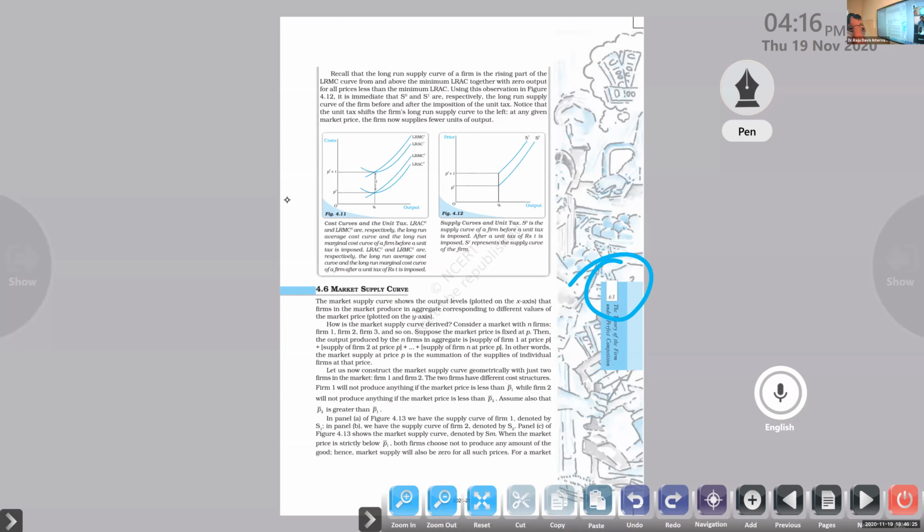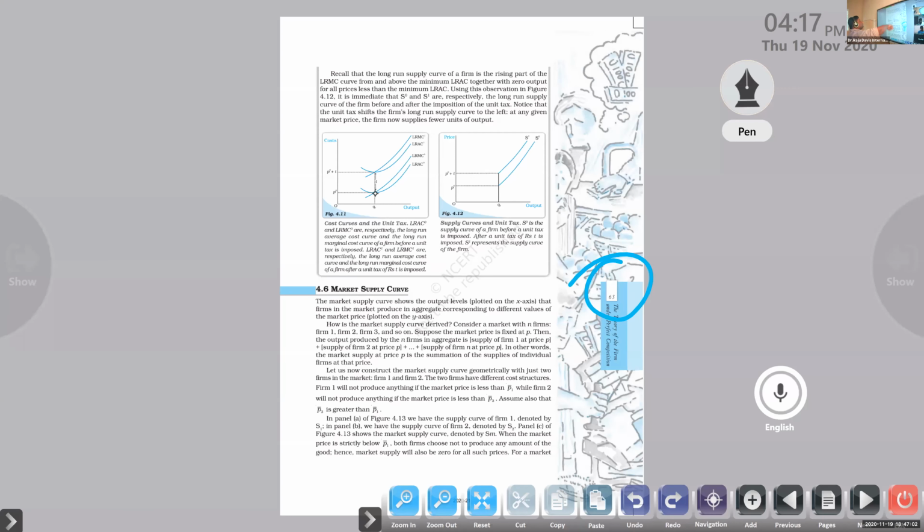So after the unit tax, what happened? The price increased, now the price plus the tax. In the first case, you can see P0, there is no government intervention, so the profit is maximum at this equilibrium point. Clear or not? But here, to maintain the same profit level, the firm wants to increase the price. But in a perfectly competitive situation, there is no chance to increase that.